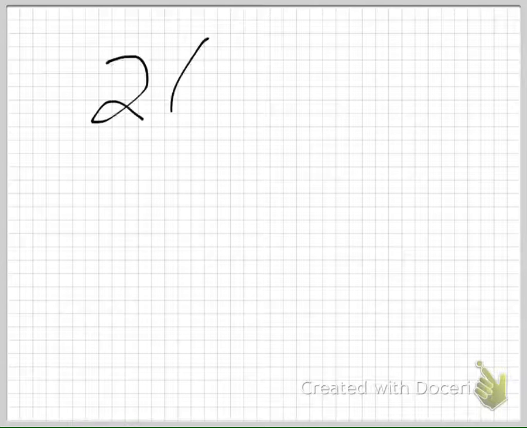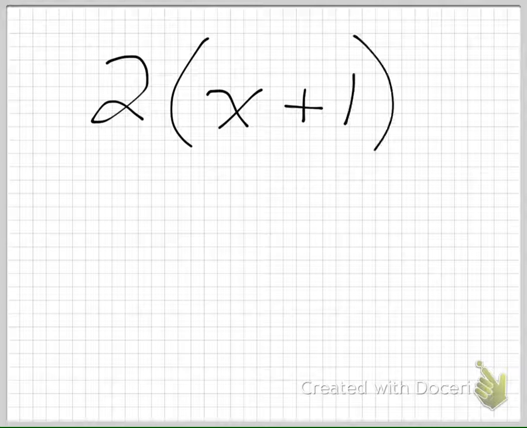For example, and this is the kind of thing you've been used to, is 2 times (x plus 1). Everybody should look at that and instantly think distributive property, right? Because I'm going to distribute this. I can't add x and 1 together because I don't know what x is, right? I have no idea. So I'm going to simply, this is 2 times whatever's in here.